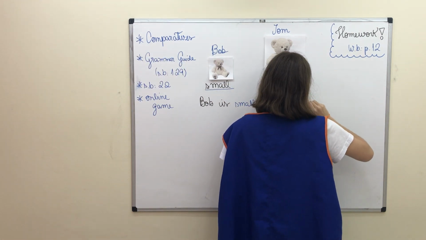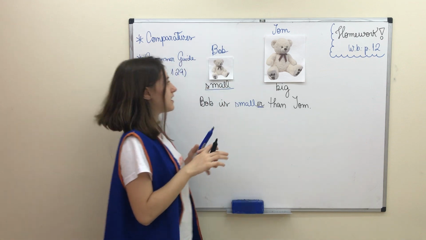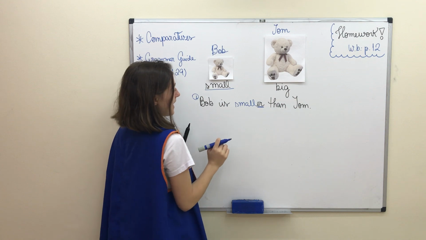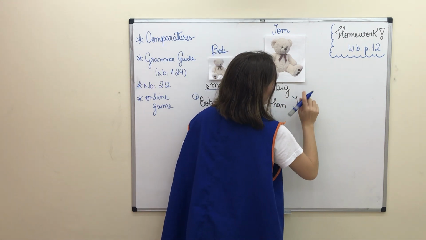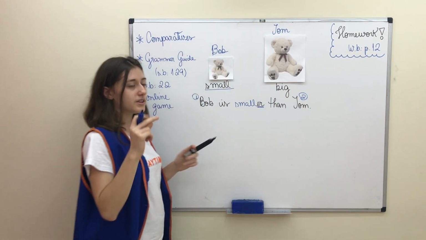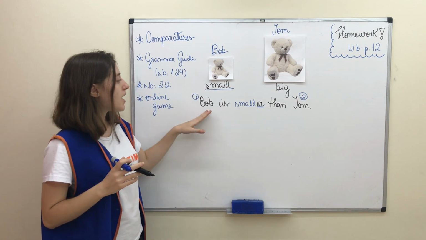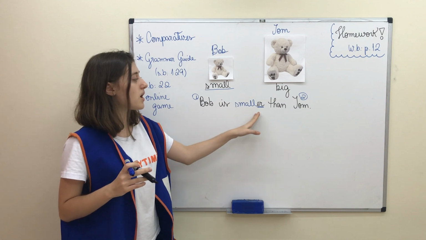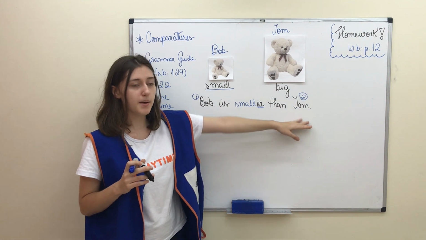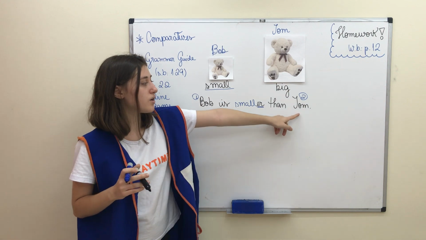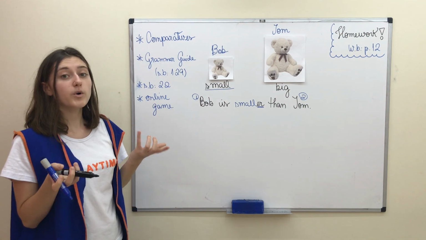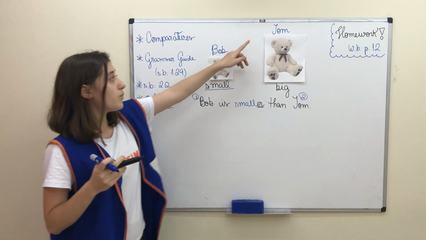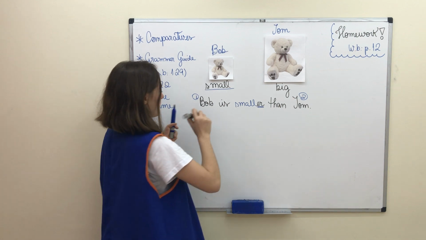So I have my second thing that I want to compare, okay? So I have Bob here, and I have Tom here. I am comparing the two things, okay? So repeat. Bob is smaller. Bob is smaller than Tom, okay? Bob is smaller than Tom, all right? What if I want to do the opposite? E se eu quiser fazer o opposite? What if I want to start with Tom?